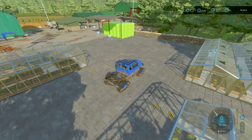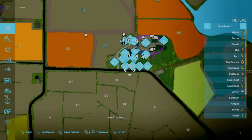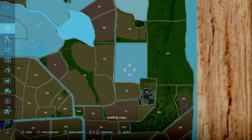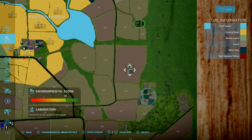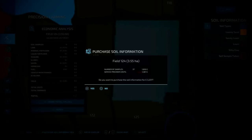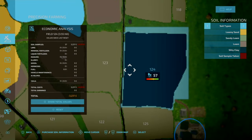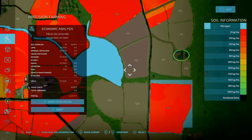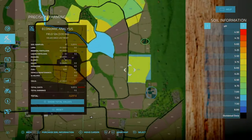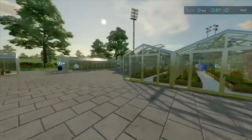Yeah, so anyways, that is where I think we're going to leave it today. So next time we've got soybean harvest, got to harvest our new soybean field as well. No idea what the fertilizing state is going to be like on that. Actually, we can check now. I think if we have a little look, not that, precision farming, purchase soil data. Yeah, we know silty clay and all that. Just having a look. There we go. So, we want to go to pH. If I had to guess, it's okay, but could be better, so I doubt we'll get the best of yieldage, but it is what it is, it's a free crop.